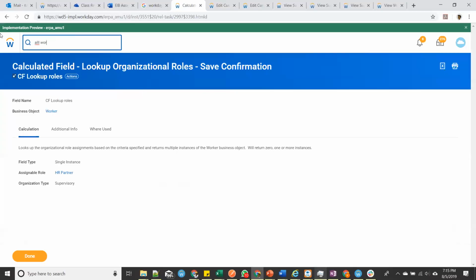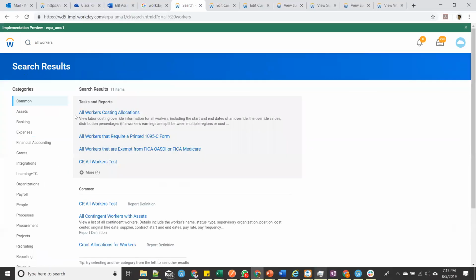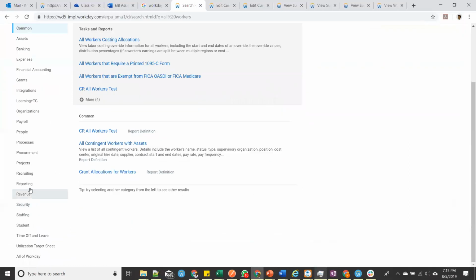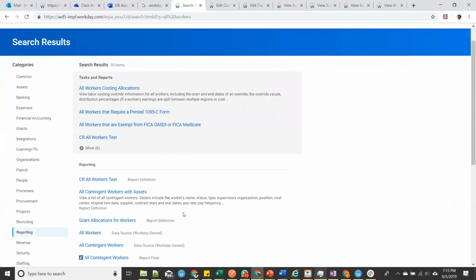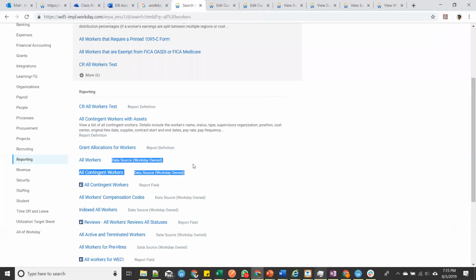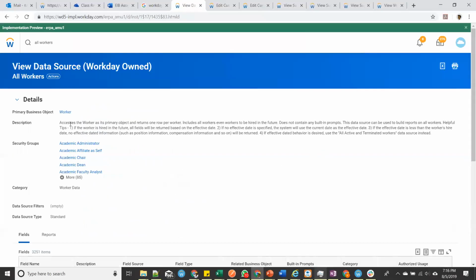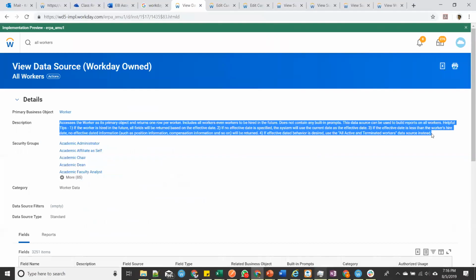But just look for all workers in the tenant anyway, and look for reporting, and you should see the data source here. You should be able to just try again and see. Not sure. If you're able to clone it, I don't think I can find the answer.